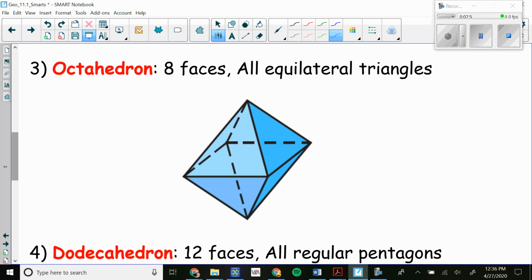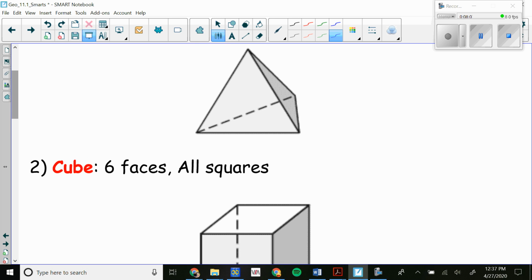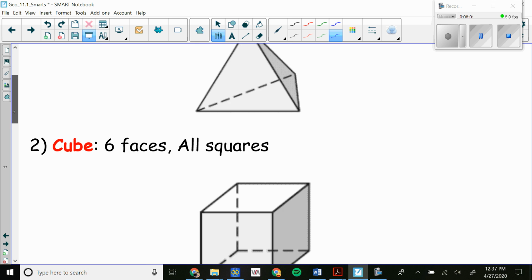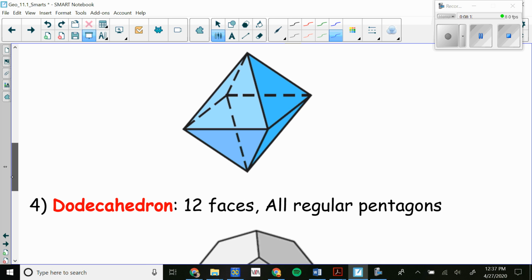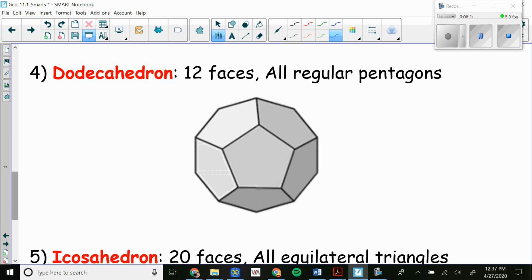An octahedron is 8 faces. These are all equilateral triangles. This one is kind of like that first one with another one put on the bottom. It's sort of like that, and instead of 3 sides, there'd be 4. A dodecahedron, this is 12 faces. So think dodeca. Do means 2, deca means 10, 10 plus 2. These are all going to be pentagons.